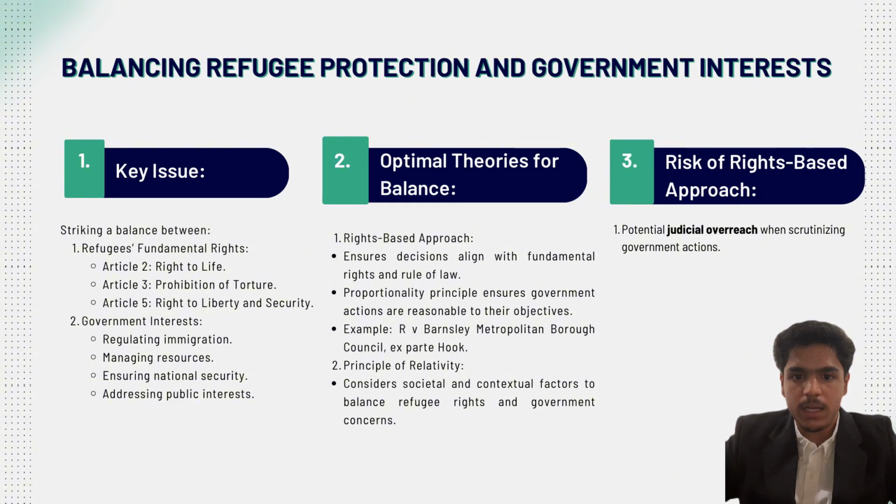Here, it is the balance of the refugees' fundamental rights, such as Article 2, the right to life, Article 3, prohibition of torture, and Article 5, the right to liberty and security, and the government's interests, such as the need to regulate immigration, manage resources, ensure national security, and meet public interests. With these issues in mind, we believe that the most effective theories when approaching these issues would be a combination of the rights-based approach and the principle of relativity, for the following reasons.